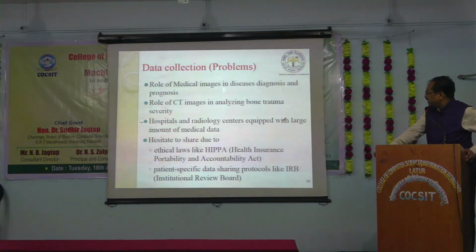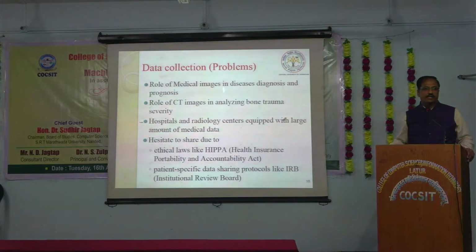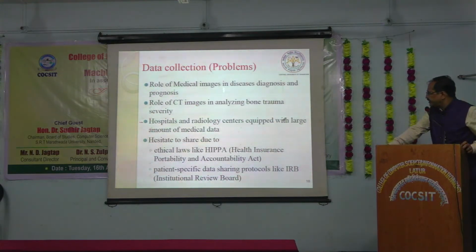Hospitals and radiology centers are equipped with a large amount of medical data. Where do we get the data? We get the data in hospitals where there is an orthopedic department, or we will be able to get it even from radiology centers. There are different radiology centers, where if there is no facility in the hospital, they will recommend the patient to a radiology center. From there also we will get it.